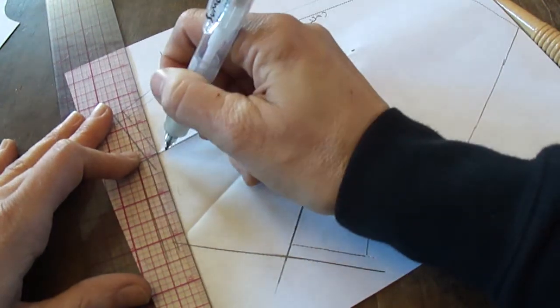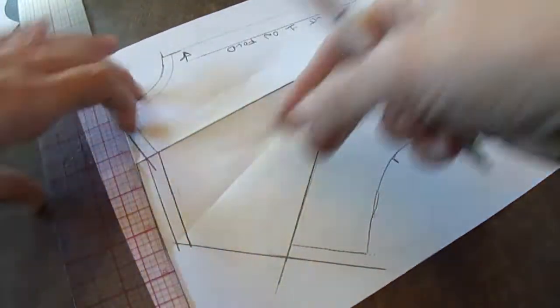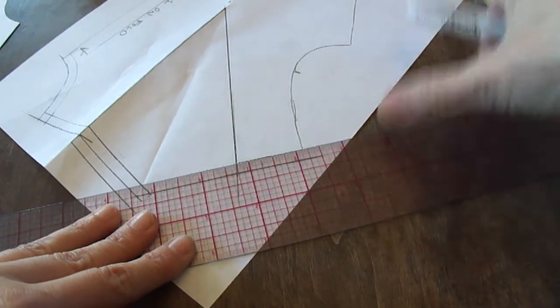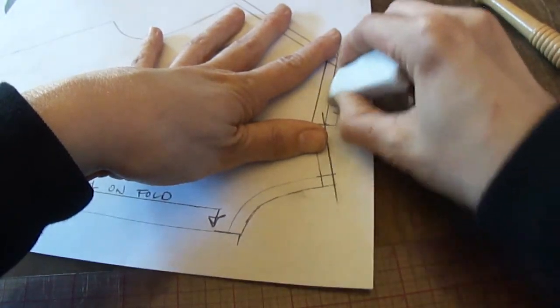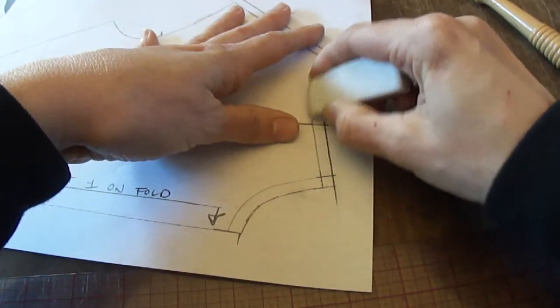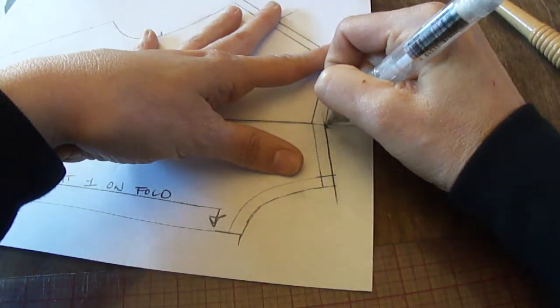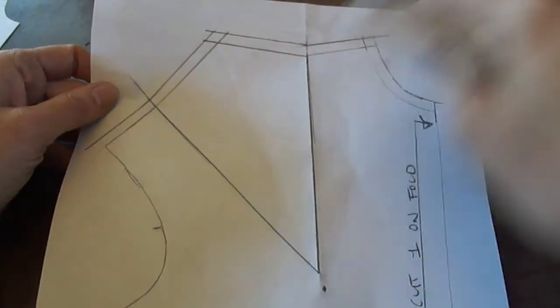Because what happens, if you can see I had come too far out by 1/4 inch. But it was pretty obvious as soon as I did it, so I think you would end up seeing the same thing. You're like, wait, these lines don't connect, they don't match. It's all about accuracy, so just go back and see what happened. So now I'll erase this so it doesn't get confusing. Ignore this line that I made that was way too big. And that was just a mistake where I went too far. But now I have my dart points.